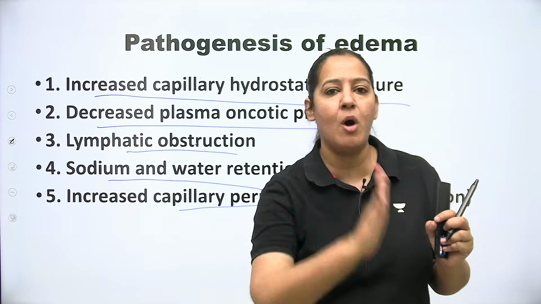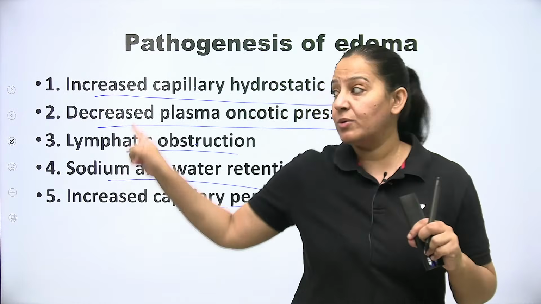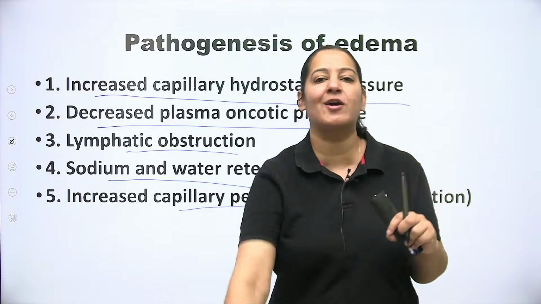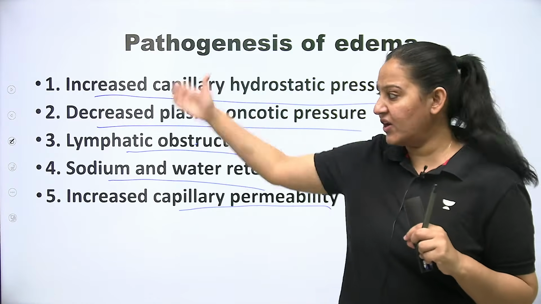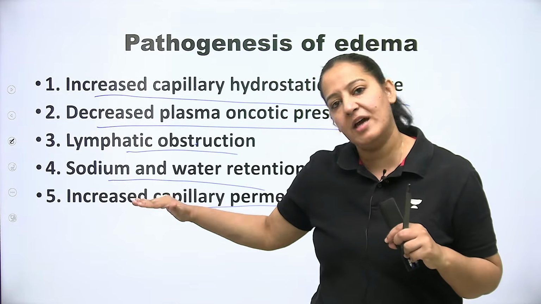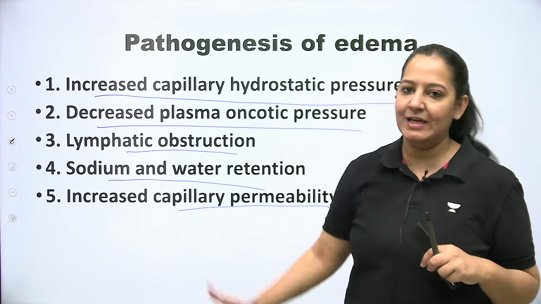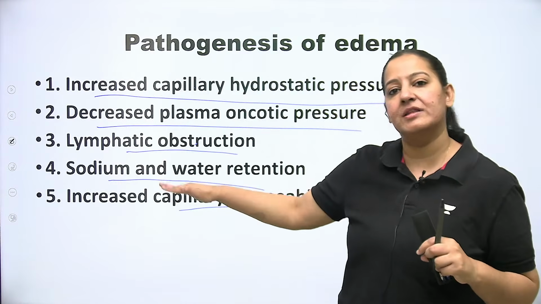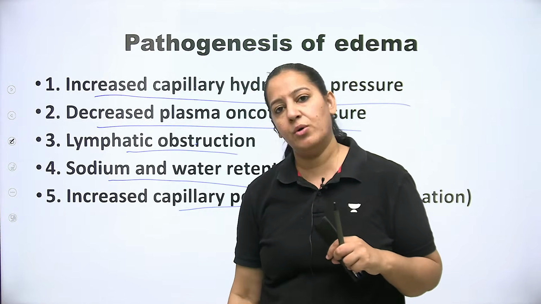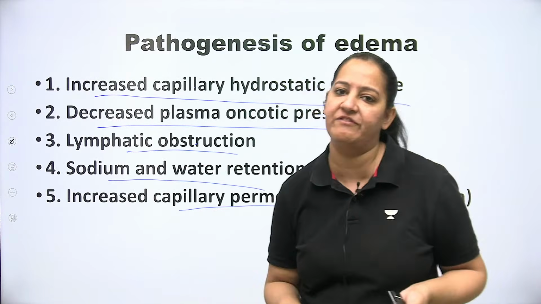You say, ma'am, make inward more and outward less, then there will be no edema. Edema will happen only when outward is more and inward is less. So increased hydrostatic pressure, number 1. Decreased osmotic pressure, number 2. The lymphatics are obstructed, number 3. Number 4, all 3 are normal, still the patient has edema, so the kidneys are abnormal. They are not excreting urine. They are doing sodium water retention. So excessive water accumulation in the body can lead to edema. Still, if all these are normal, the 5th reason is increased vascular permeability in inflammation. So the gaps between the endothelial lining can lead to edema in case of inflammation.